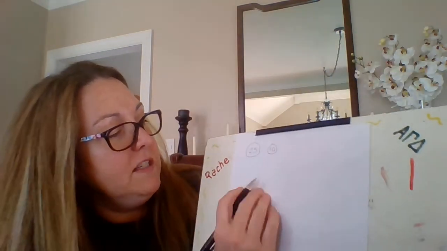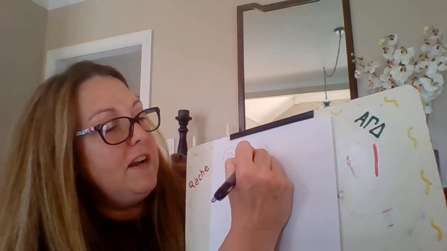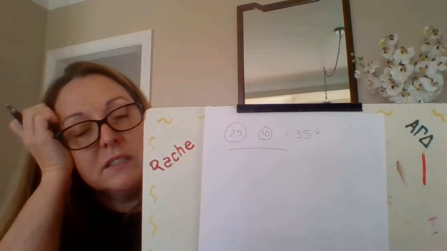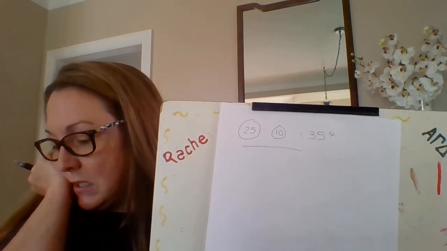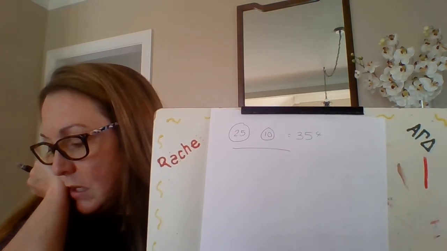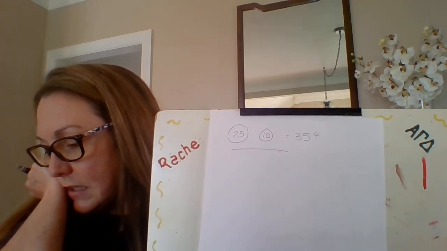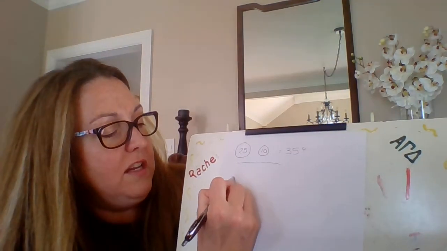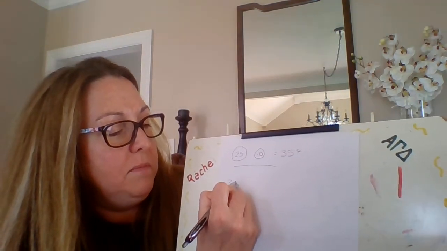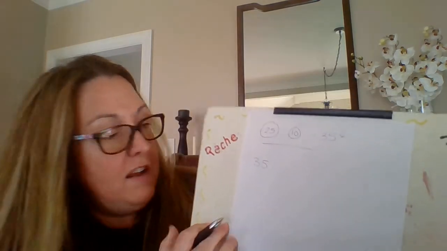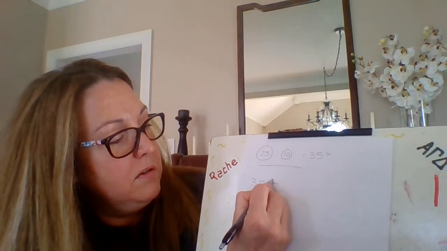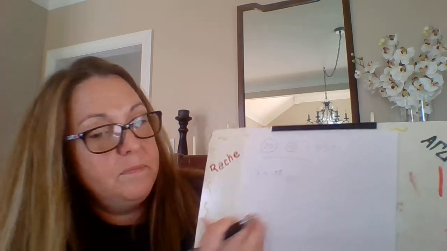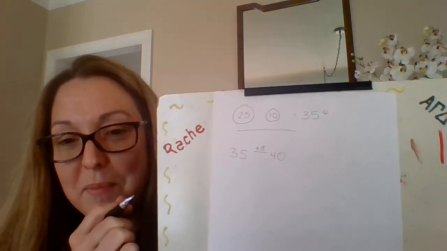So this all together is 35 cents. How much more do I need to get to $1? So what I'm thinking we need to do is we would need to start with 35 using that arrow method, and let's get to the nearest 10 first. So 35, we're going to do a plus 5 jump to get to 40. And now we can count by tens.